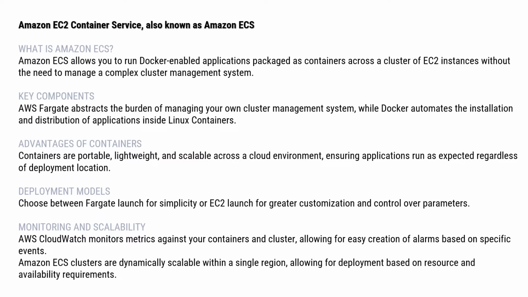AWS Fargate abstracts the burden of managing your own cluster management system, while Docker automates the installation and distribution of applications inside Linux containers. Containers are portable, lightweight, and scalable across a cloud environment, ensuring applications run as expected regardless of deployment location. So choose between Fargate Launch for simplicity or EC2 Launch for greater customization and control over parameters.